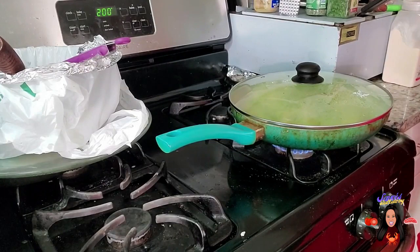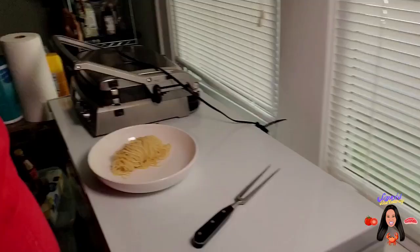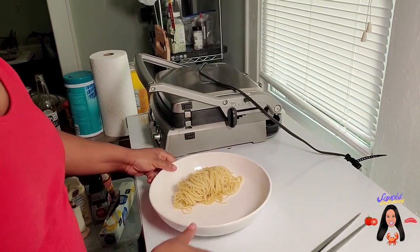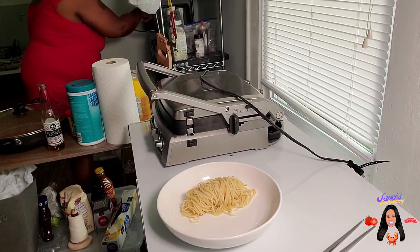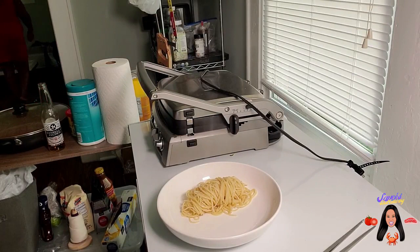And I will be back in a few minutes just to show you what it looks like all plated. So just so you can see what I'm doing here, we've got one of what I like to call the tunnels created here for the pasta. Let me move this lid real quick. It's always an adventure when you have a kitchen with not nearly enough space for what you're trying to do.